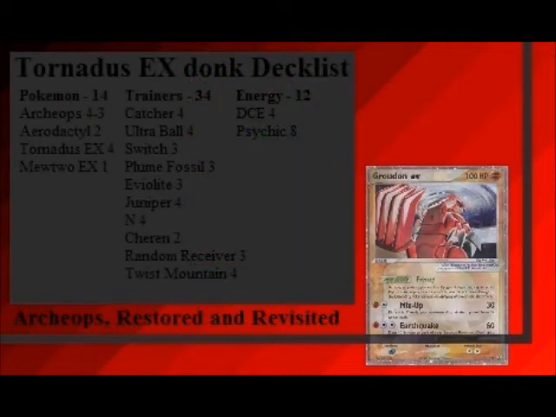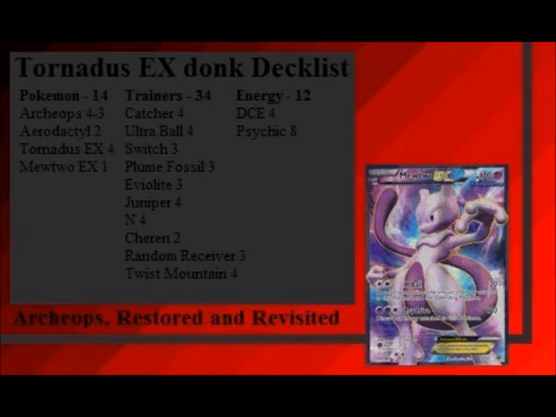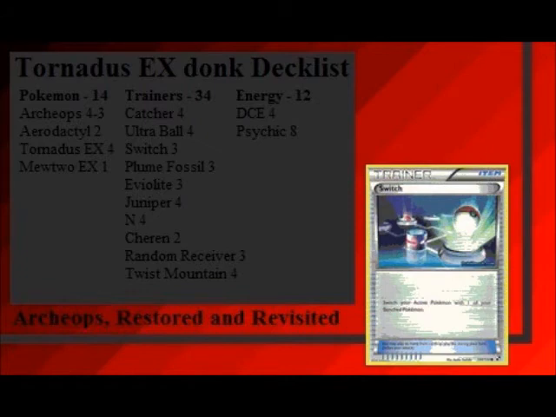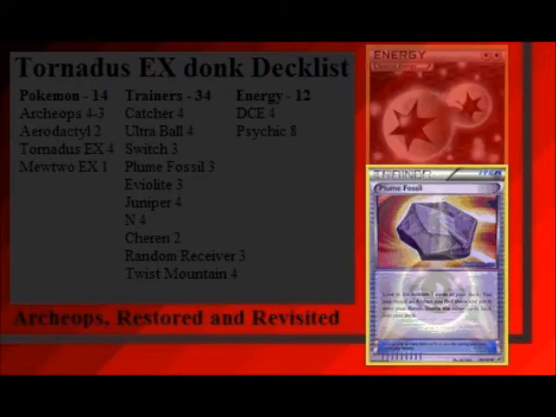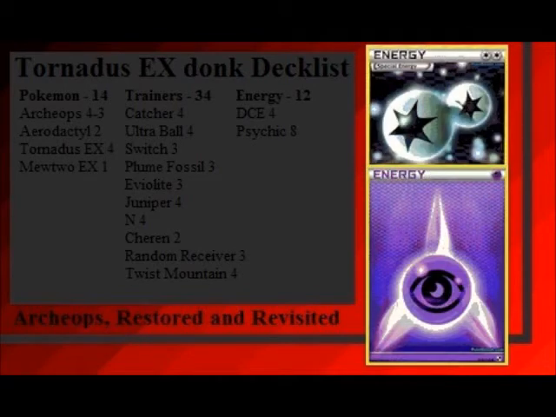I again kept Mewtwo. It's even better this time since you run DCE. Since we don't have Darkrai anymore and Archeops has 2 retreat, Switch would be needed. You can also use DCE to retreat him, but that can be quite wasteful. I have less Plume Fossil in this list since you'll probably be using Twist Mountain a lot, so you won't need as many. Energy count is 4 DCE and 8 Psychic. Since you don't really need colored energy, you might as well make it Psychic so you can use Side Drive if you really need to.